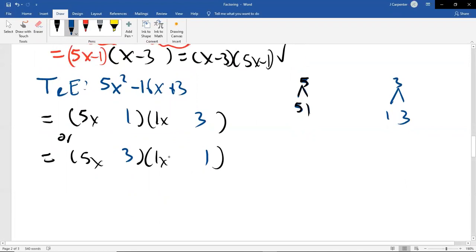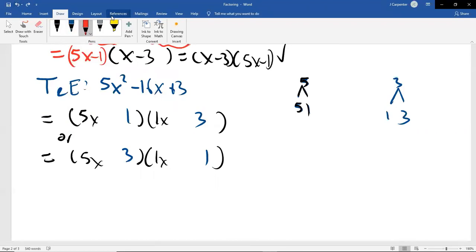So if this number was, say, 15, you could go 1 and 15 or 3 and 5. So maybe the 1 and the 15 fail in that order. Maybe they fail 15 and then 1. So then you got to try the 3 and the 5 and the 5 and the 3. But this is an easy one because there's only one option for each of these. So then you just got to give pluses and minuses to make all the arithmetic work out.